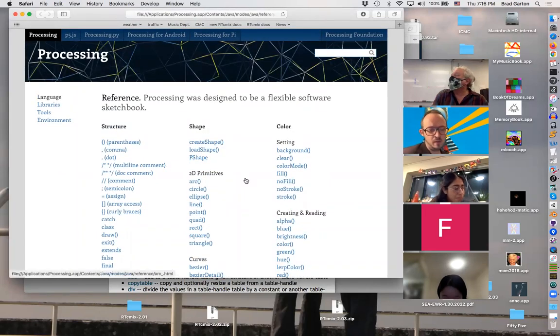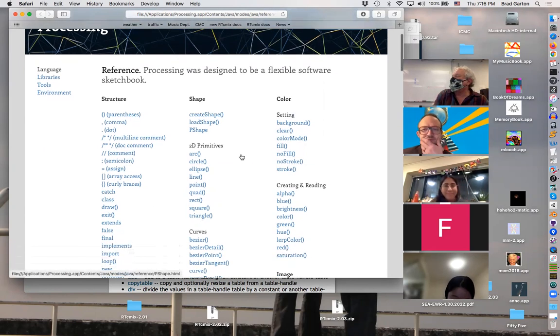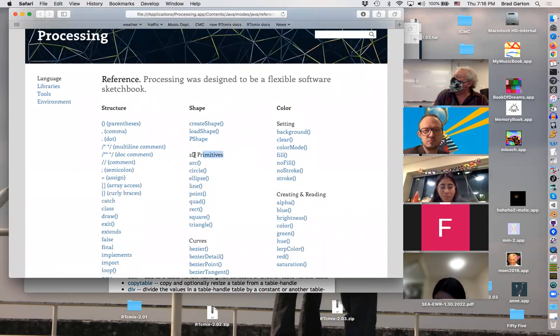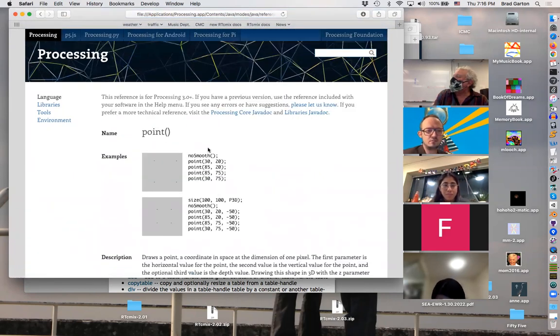We're not going to use but maybe 1% of them. Because, I mean, there's things like 3D stuff and everything like this. And the thing that I looked for was a 2D primitive. And I found point, okay? And this shows you examples of what happens with different values for point, okay? Point takes two parameters, the x parameter and the y parameter, okay?